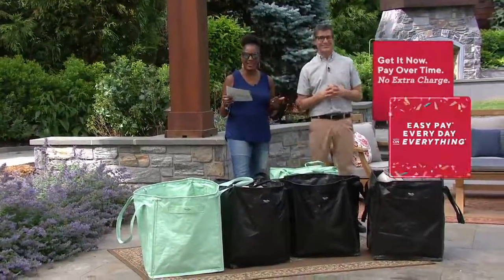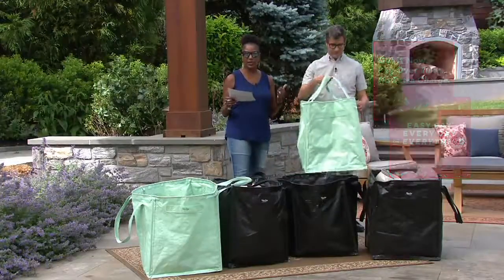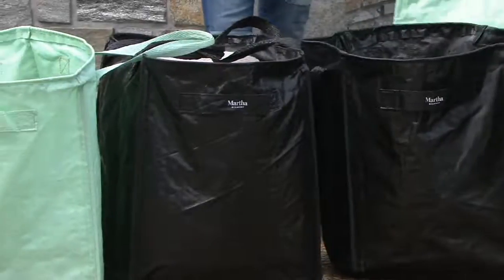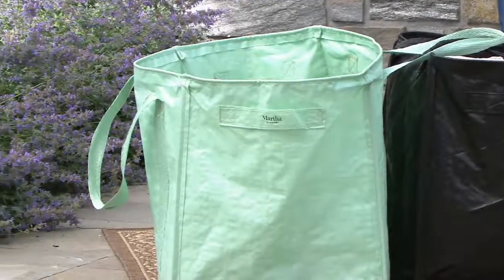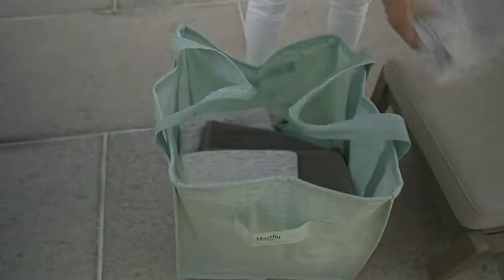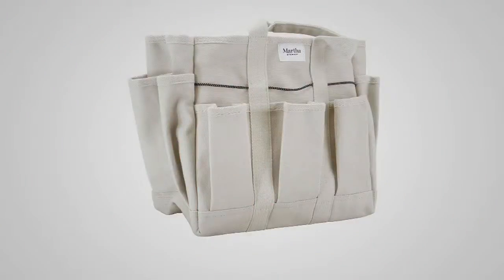It's item M58673, the set of three multi-purpose heavy-duty XL totes. They hold 930 pounds each and have a 47-gallon load capacity. Get them while we have them at this great price — the price goes up, the free shipping goes away, and the four easy pay ends at the end of the day today. So now is the time to get it. M58673. And here's a preview of another garden tote coming up in our show — Martha's heavy-duty canvas garden tote.